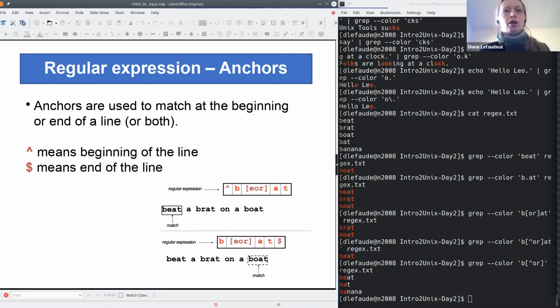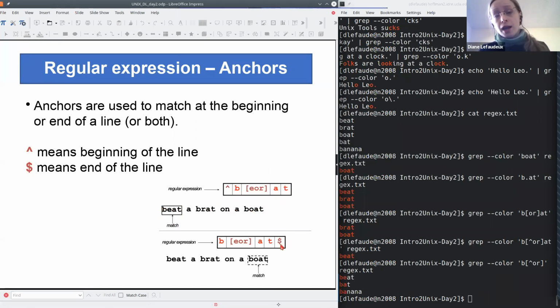So if you were to write this regular expression, you would put the hat, which means I need the first letter of the line to be a B. So I need to start the line and it needs to be followed by a B, and then it needs to be followed by either an E, an O, or an R, and then an A and a T. So on our previous example, the only match now would be the beat, because that's the start of the line, and we specified we wanted the match to be found at the start of the line.